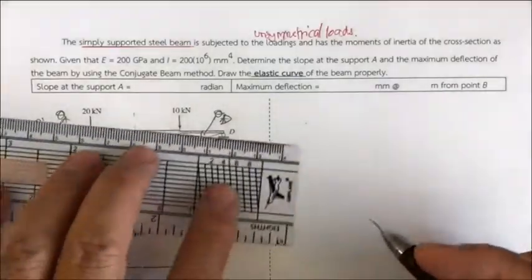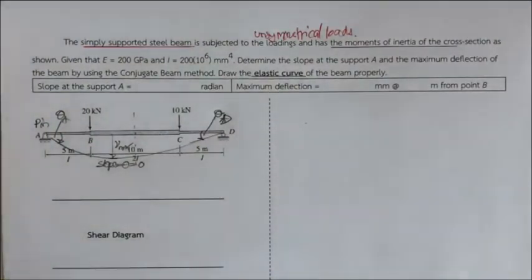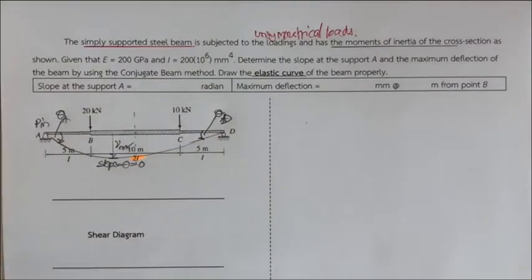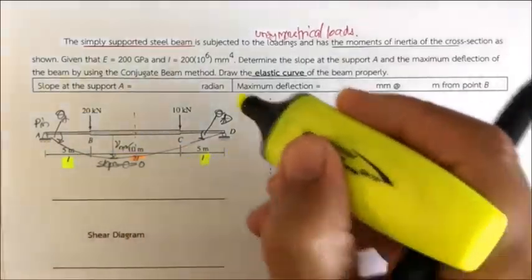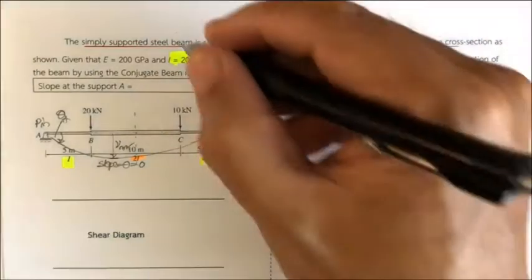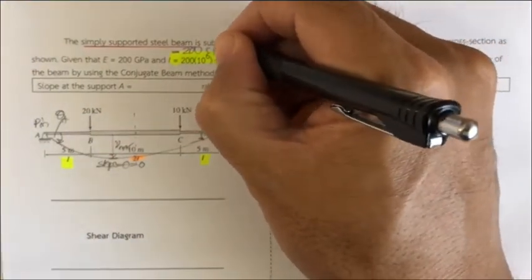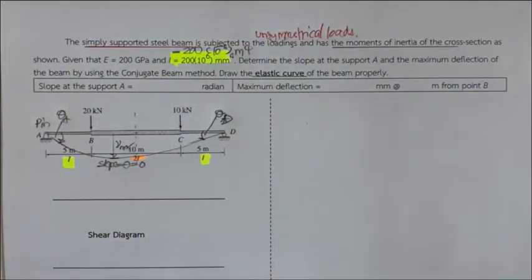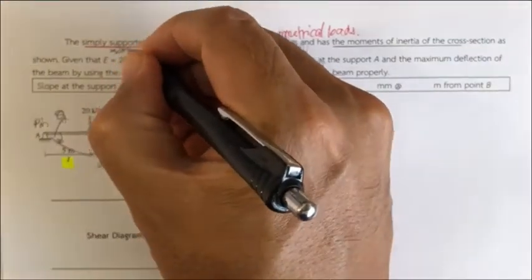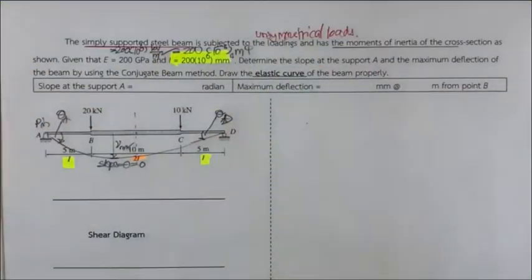And what else do we have? They give us the moment of inertia of the cross section, which are not equal. One is going to be 2I, and the other is going to be 1I, and each I is going to be 210 power 6 millimeter power 4, or if you convert it into meters power 4, it's going to be times 10 to the minus 6. You know that already. And also, since the force is in kilonewton, the E is going to be 210 power 6 kilonewton per square meter. So that's what you already know.